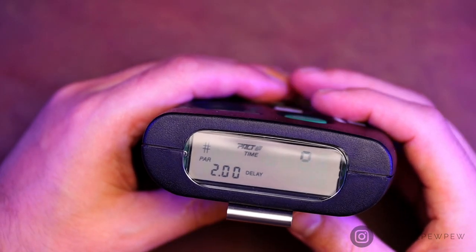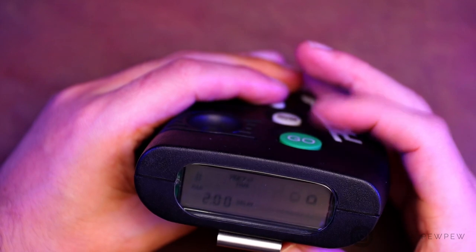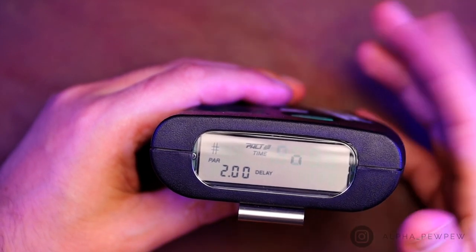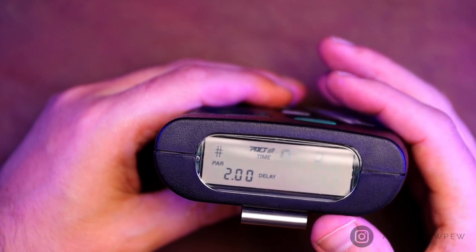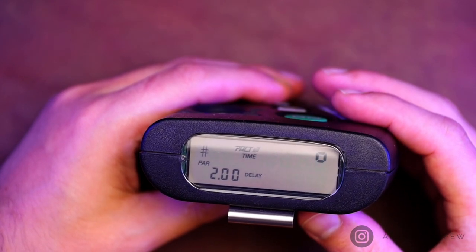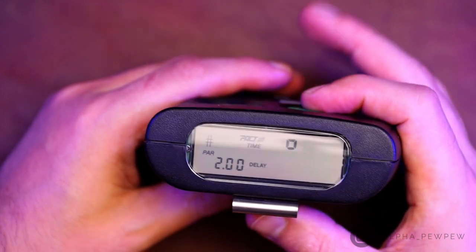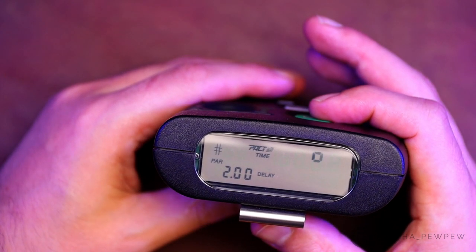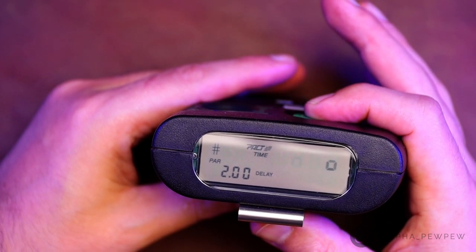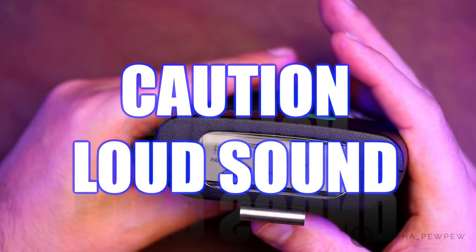So with the unit switched on, if you press the go button, there'll be a delay between 2 and 3 seconds. It is randomized. And then depending on what mode you've got it set on, so in our case, par set, as soon as the delay ends there'll be a beep, which means you start shooting. And then of course, you'll have a beep 2 seconds later. So I'll show you that, and it is very loud. I apologize for headphone users.